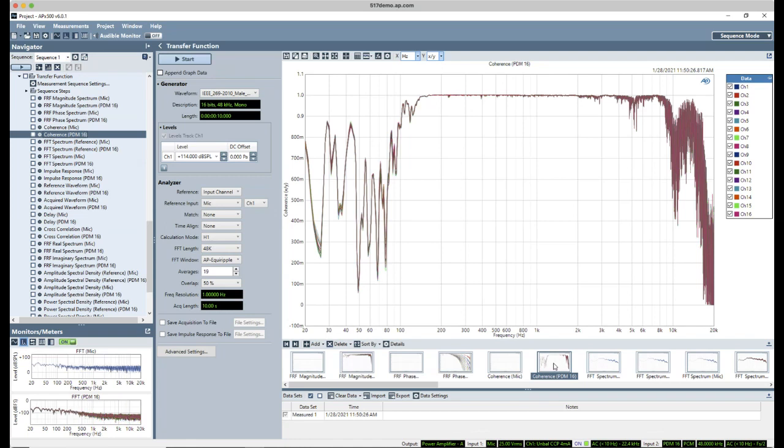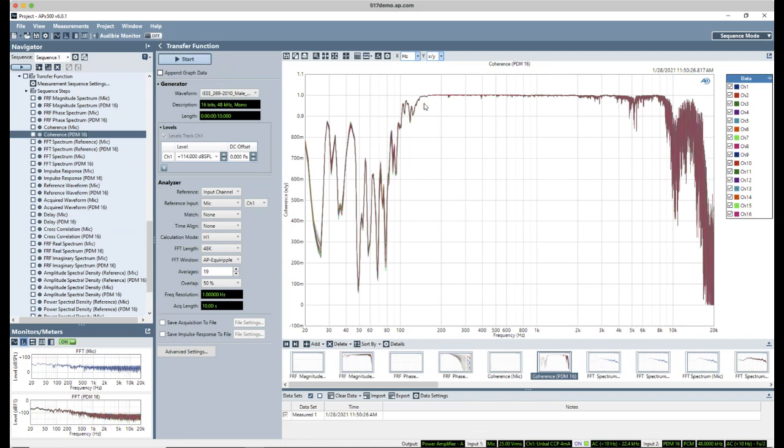And one of the things to be aware of is that the speech signal I'm using, it's a human speaker. So it doesn't have energy at all frequencies. In particular, it doesn't have energy at very low frequency, and it doesn't have energy at very high frequency.